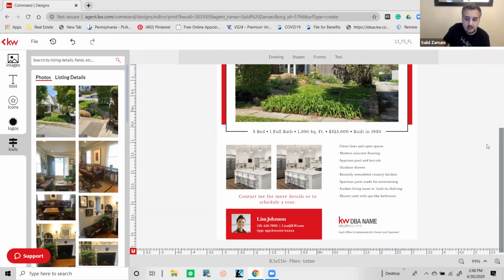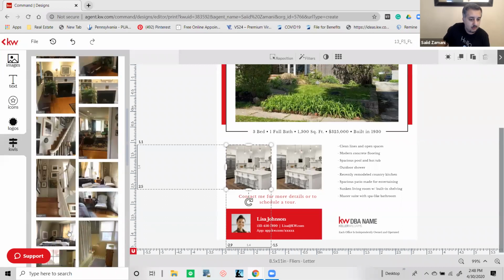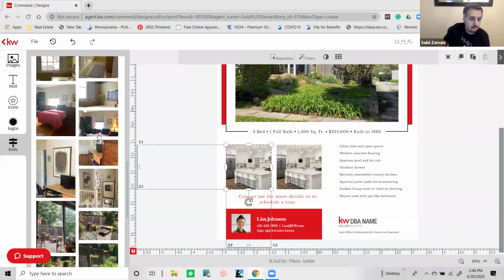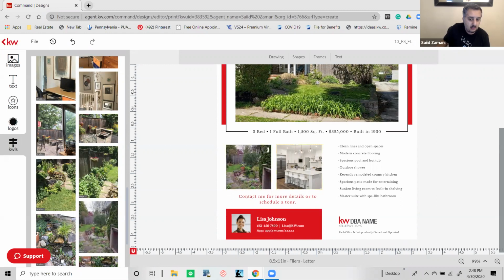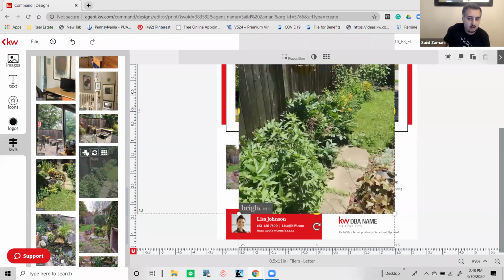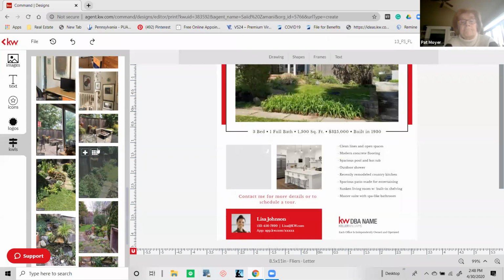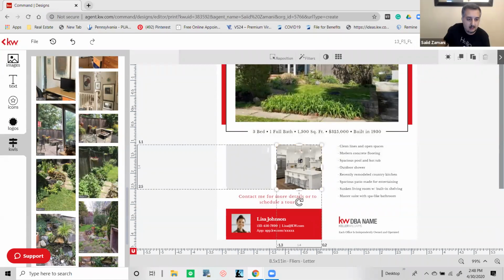That's number one. And then photos, what you could do again, you click on the picture. Let's do this photo, for example, outside. Right here, replace, as that. You mark the photo. You can do it however you like. You can also drop this in, but if you drop it, it's going to bring this in. Do you guys see this? That's not convenient. So what you want to do is go back.